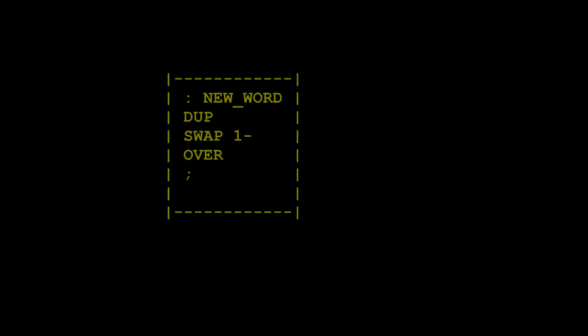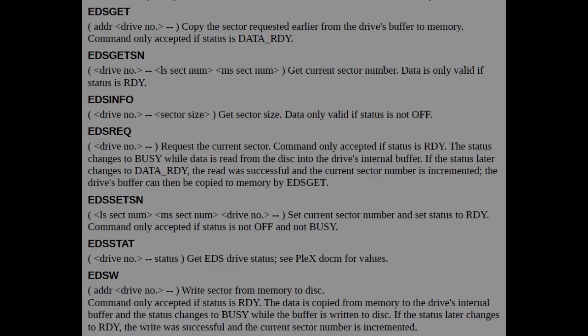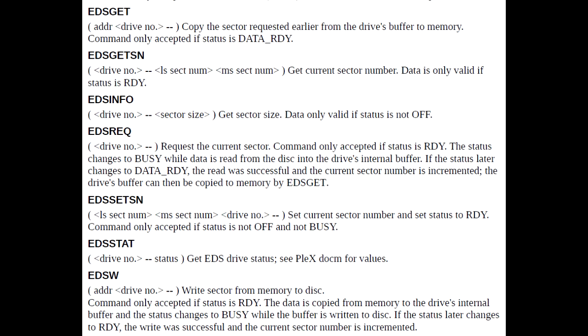So this is phase 1 of a screen editor, where you input or edit a screen's worth of Forth and save or load the screen as an entity. Each screen can be saved to a different location on disk, and you can split your application over multiple screens if needed. And PlasMa's disks are ideal for this, as there's no file system. They are just a collection of sectors addressed by a sector number.